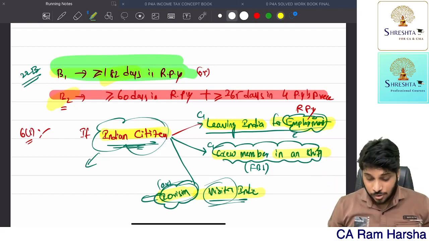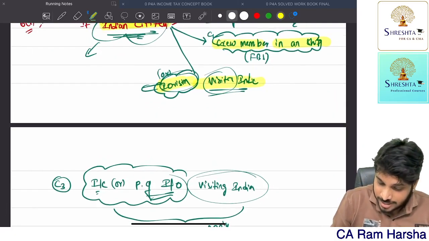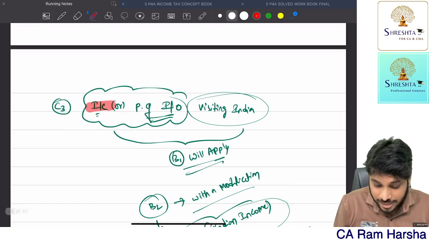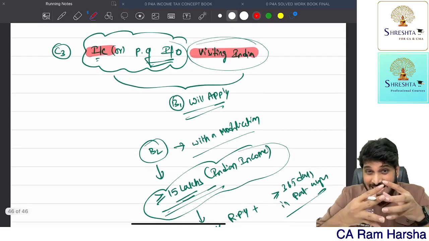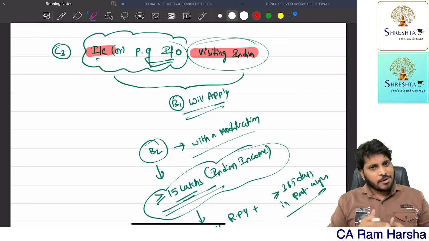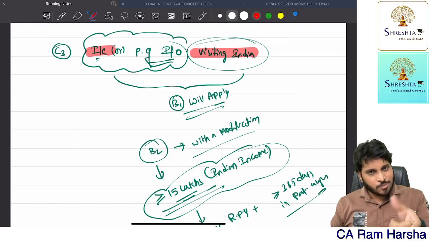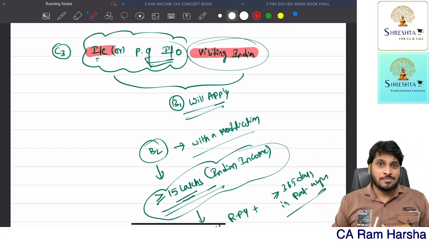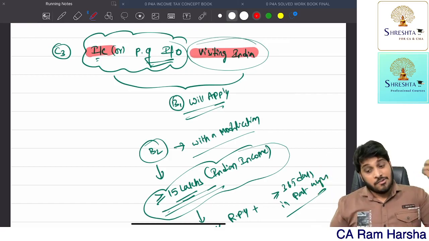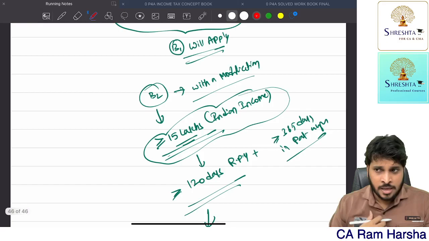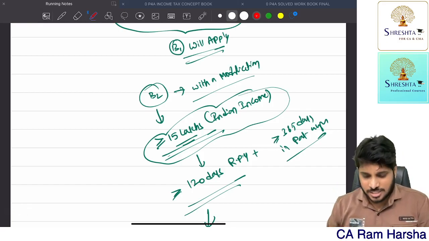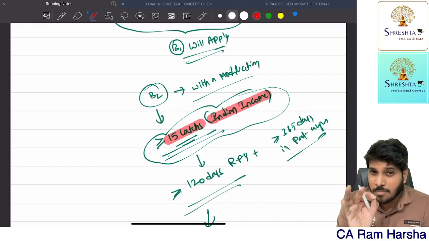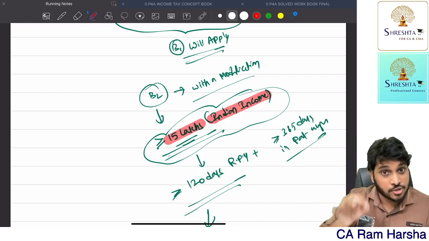Until now, very clear. Now, for case number 3, what is it? For case number 3, an Indian citizen or person of Indian origin visiting India, there is one exception added. Normally, basic condition 2, 60 days or more and 365 days or more, does not apply for case 1, case 2, case 3. For this itself, there is one more exception. Exception to the exception means applicability. For him, what are they saying? Suppose that fellow is an Indian citizen or person of Indian origin with minimum 15 lakhs Indian income. How much Indian income? Minimum 15 lakhs.